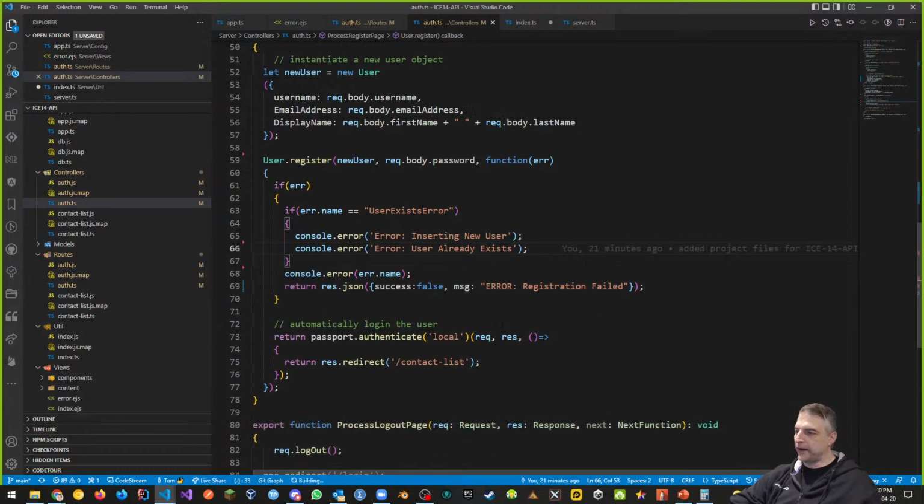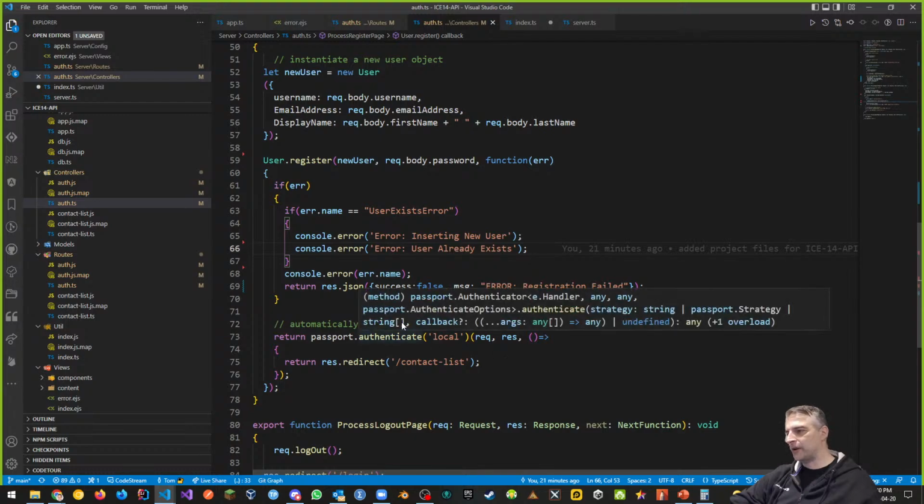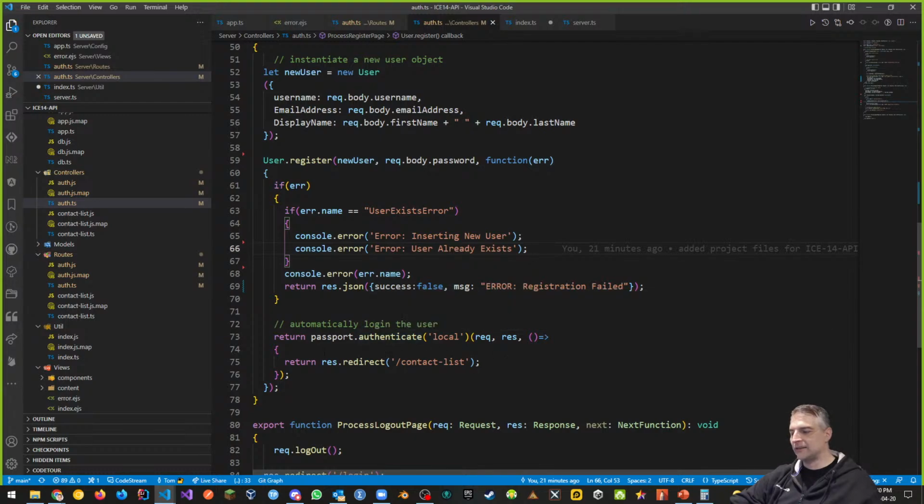It would be really great if we could do some kind of redirect, but this isn't going to work either, by the way. Okay. And the reason why this can't work is because we're redirecting the user to the contact list and logging them in. We can't do that, but the front end can. So what we want to do is when we're logging in or registering, right, we want to give the front end a chance to do the redirection, not us.